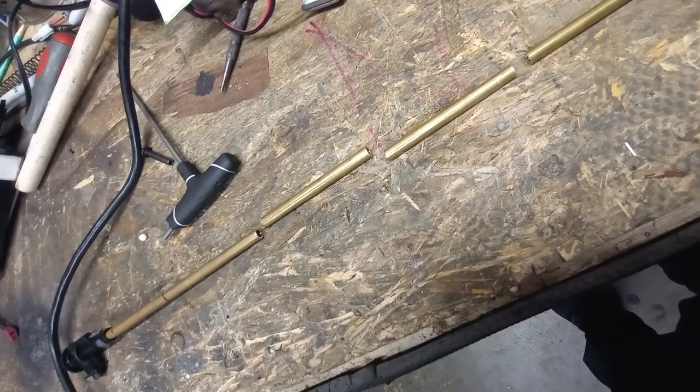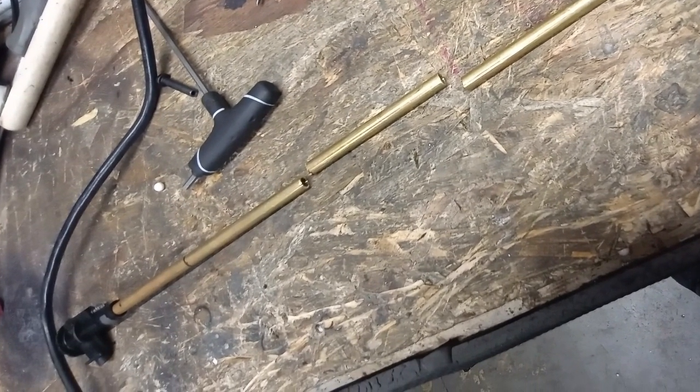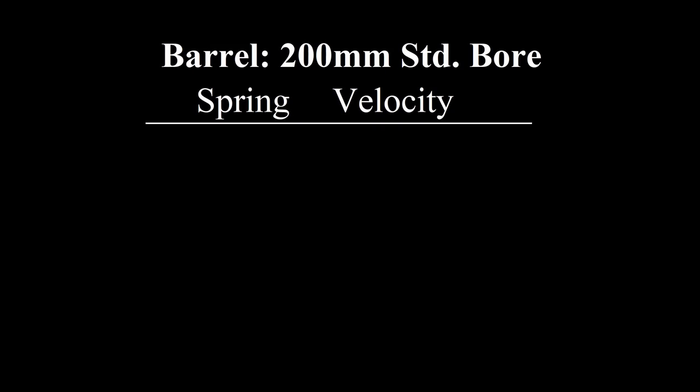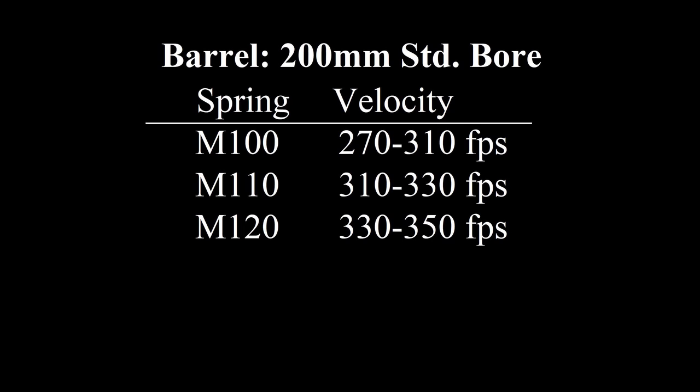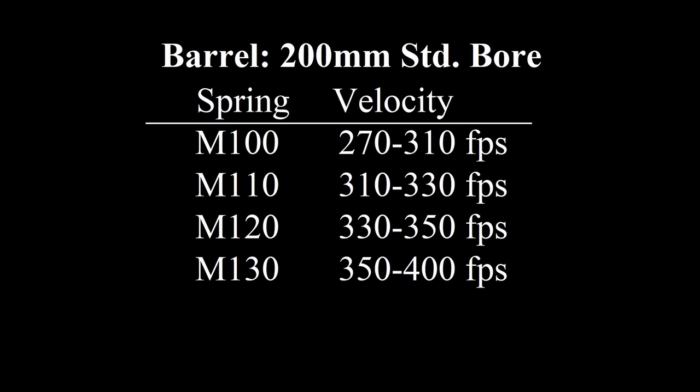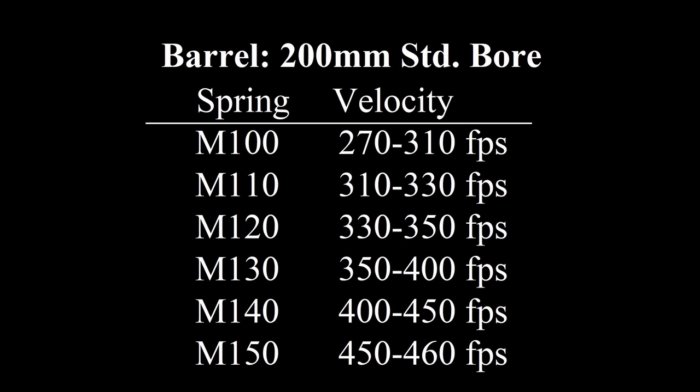Again, we cut 100 millimeters off the barrel, recrowned it, and ran the experiment again. So with a 200 millimeter barrel and an M100 spring, we got 270 to 310 feet per second. With an M110, we got 310 to 330 feet per second. With an M120, we got 330 to 350. With a 130, we got 350 to 400 feet per second. With an M140, we got 400 to 450 feet per second. And with an M150, we got 450 to 460 feet per second.